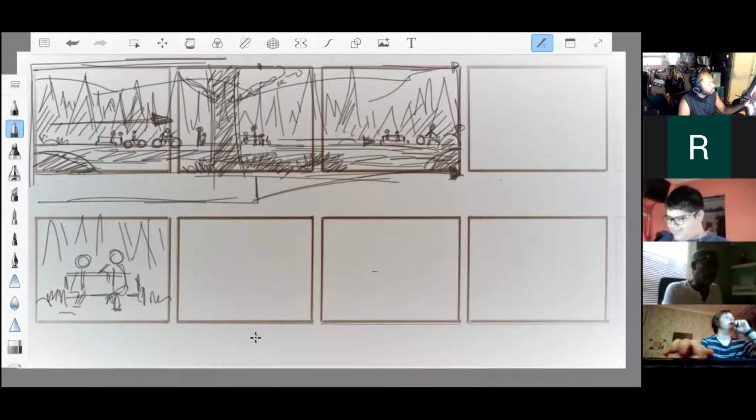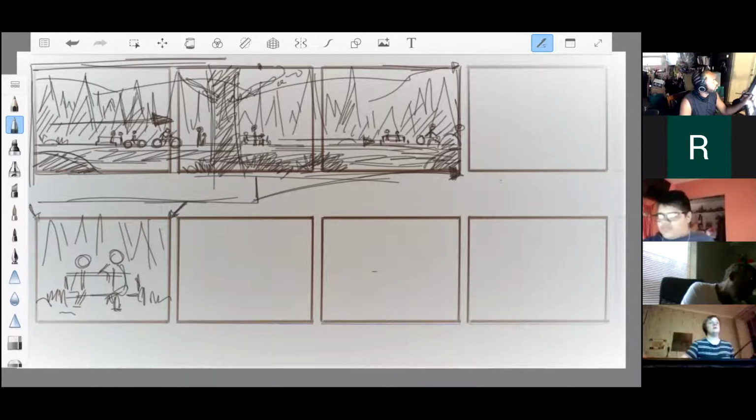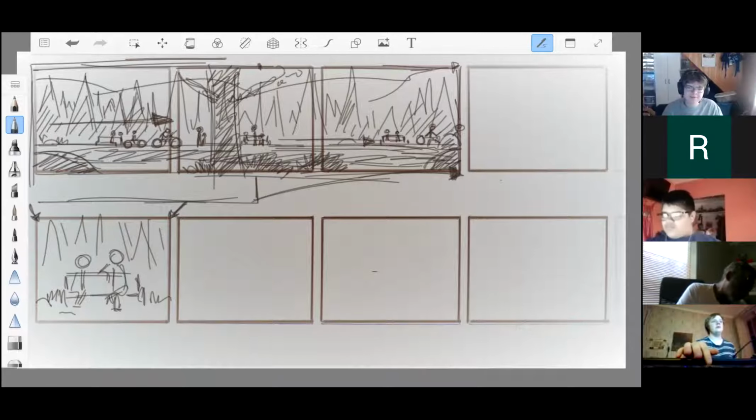Real rough, guys, just for ideas. And we continue to truck in on the same shot. This is all one continuous shot until we get to see their faces. At this point, I would probably cut into that over the shoulder shot that you guys are talking about.